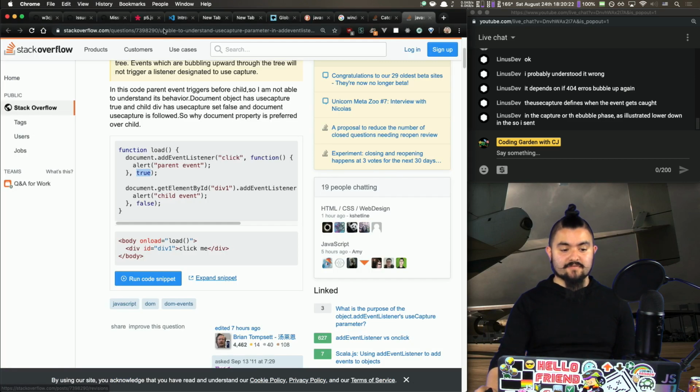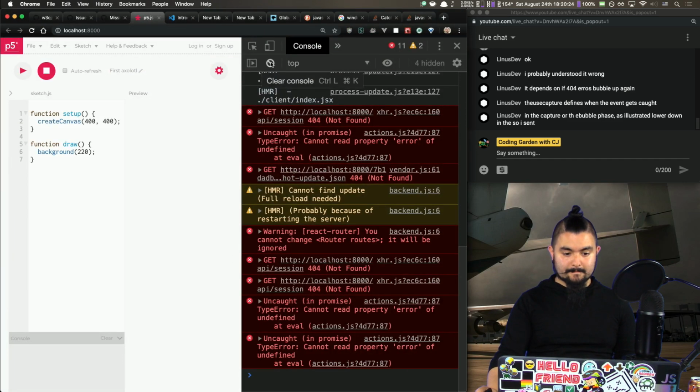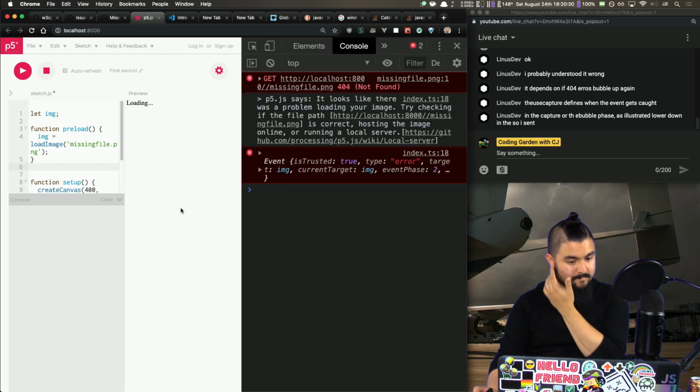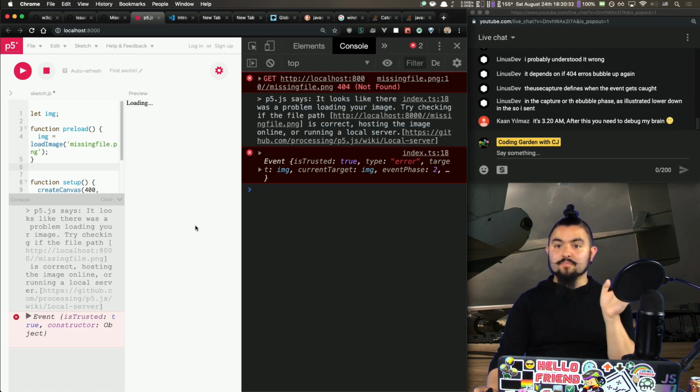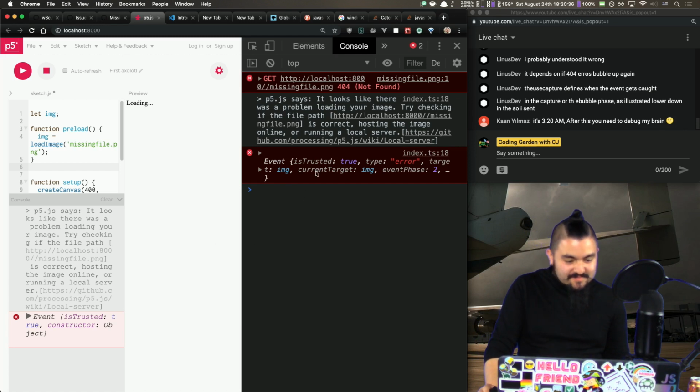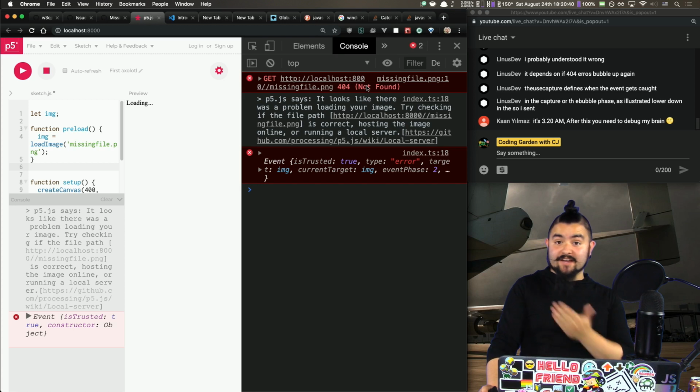Let's see if that affects anything. Well, it didn't break it, so that's a good thing. Yeah, and it could just be that these types of errors don't actually get forwarded to error because they're network level errors, but let's see.